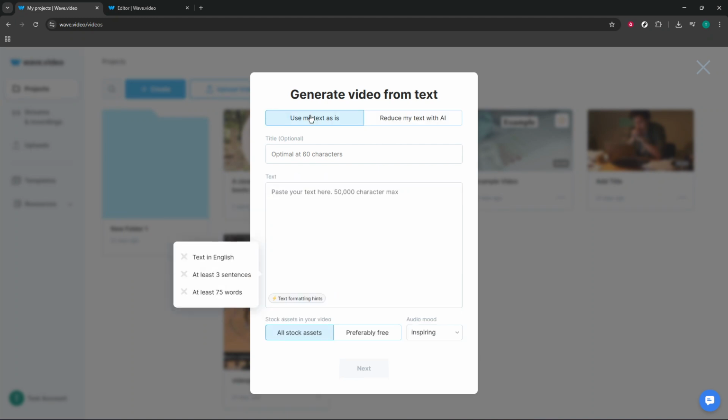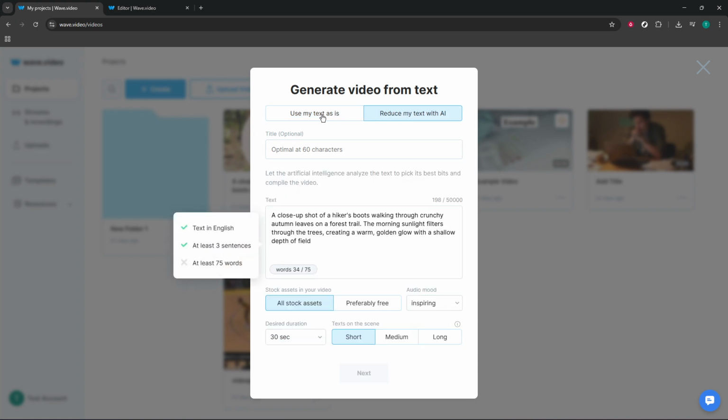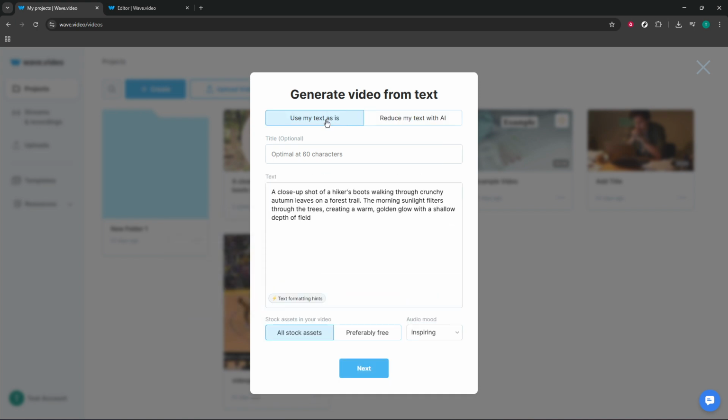Now type your prompt or paste one you've prepared. Be as clear and specific as possible. Mention your topic, the tone you're aiming for, like friendly, professional, or energetic, the intended audience, and any key points you want included. If you have a call to action, add that too. A concise, descriptive prompt gives the system the best chance to produce the content you want without heavy revisions later.